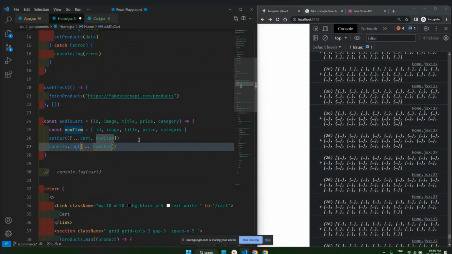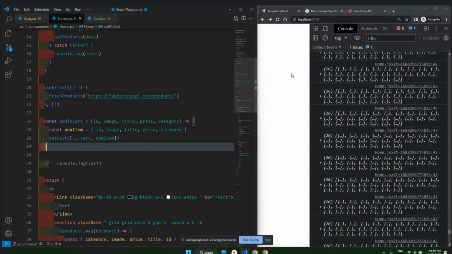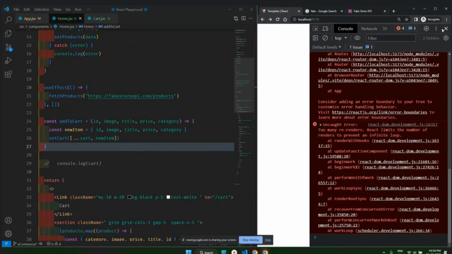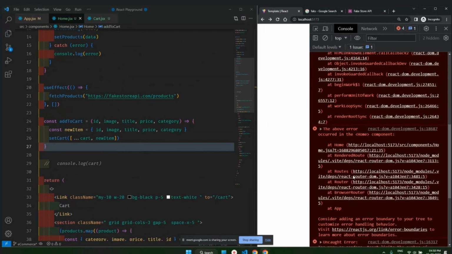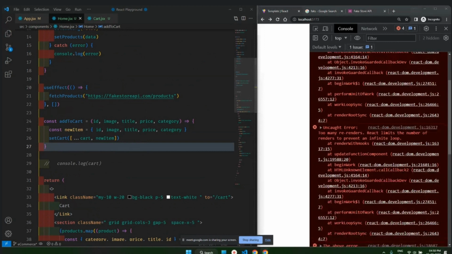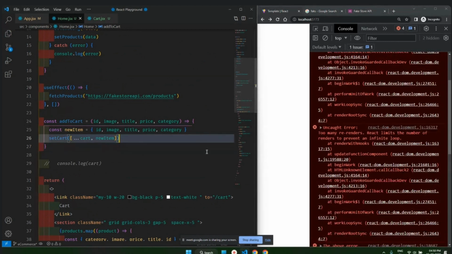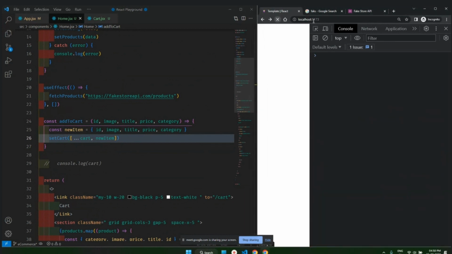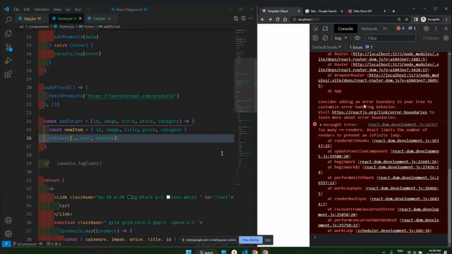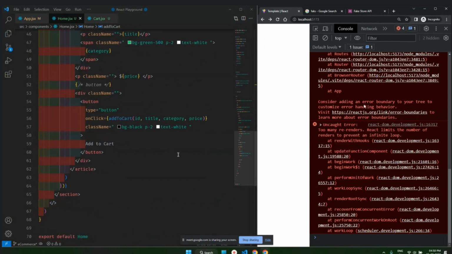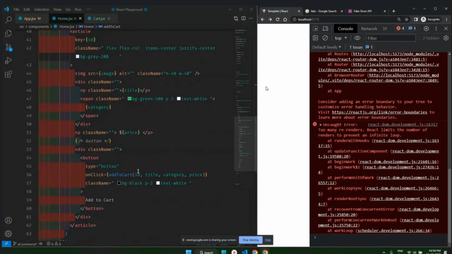I think if you just reload it, it will work fine. Let me go to where you called this add to cart function, and yes, a blunder mistake.